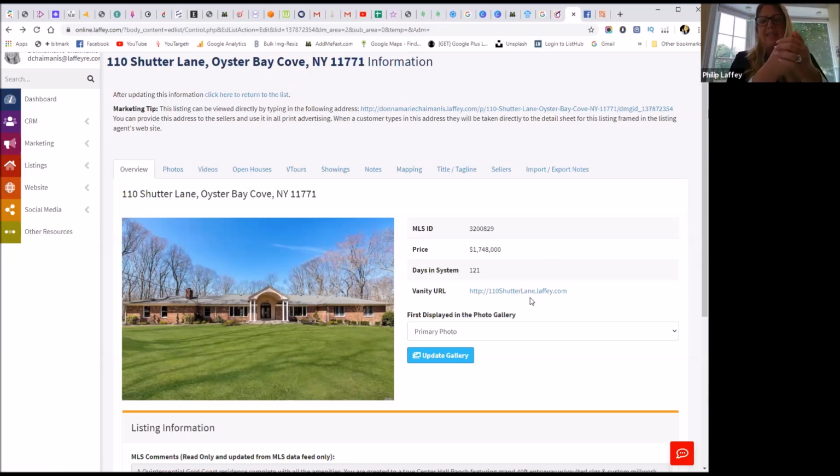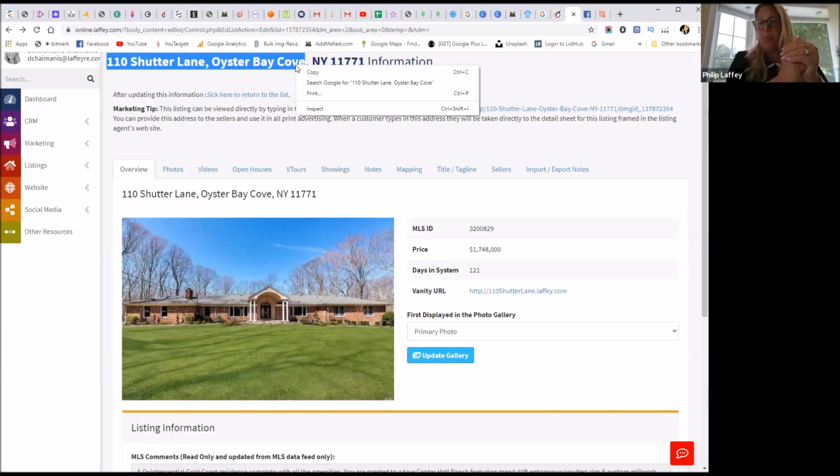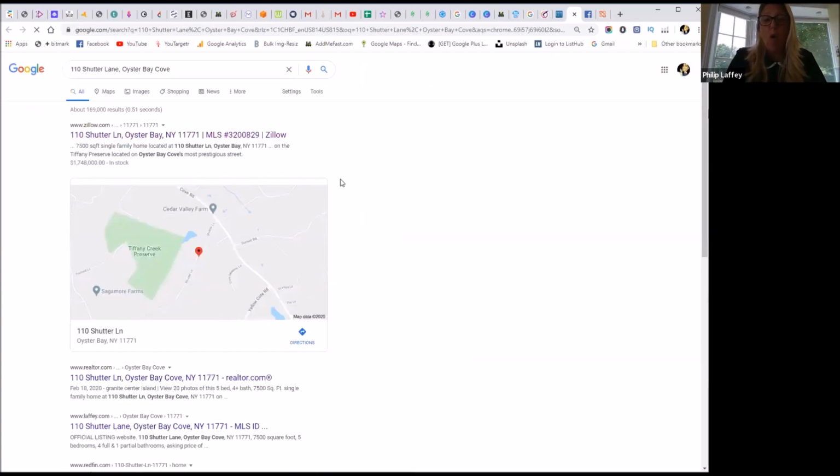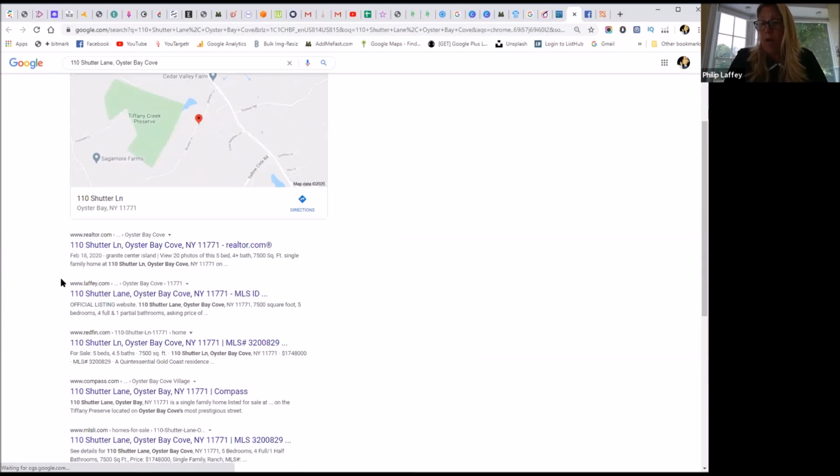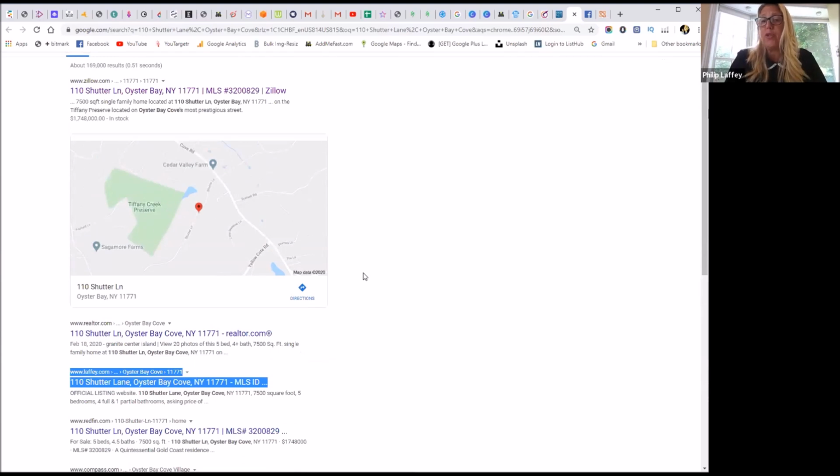By enhancing your listing description, you're giving that buyer, before they walk in the door, a lot of information to actually schedule an appointment with you, and you are capturing them through this vanity URL and keeping them on your page. So it's really so valuable, and I would certainly enhance those descriptions and then make that a post on all your social media.